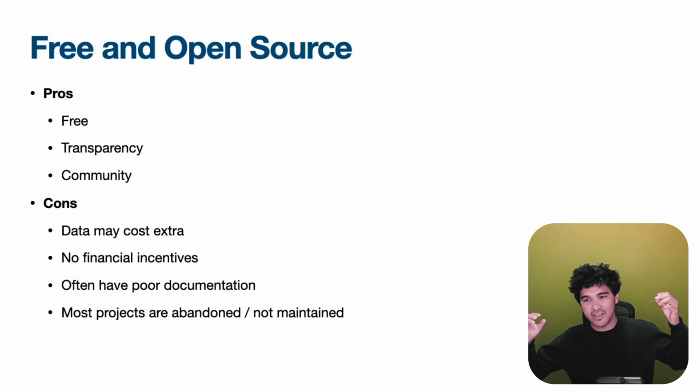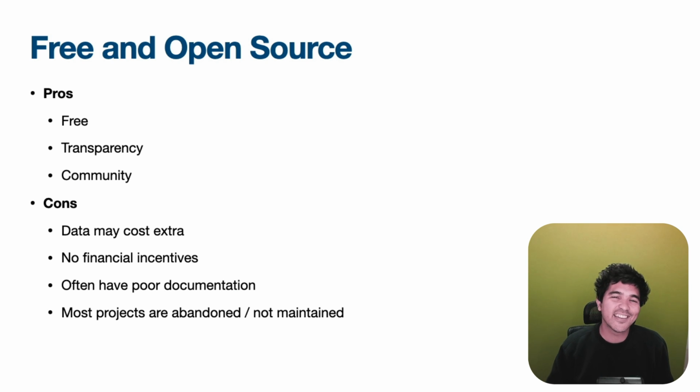Finally, I wanted to give some pros and cons of using a free and open source framework. So the pros are obviously it's free, right? We all like saving money, so it's nice to be able to experiment and try these different things without spending any money. Also, there's a certain amount of transparency, so you can see what's going on behind the scenes. You can go to GitHub, see all the source code available. You can see the commits. You can see how the framework is evolving over the time.